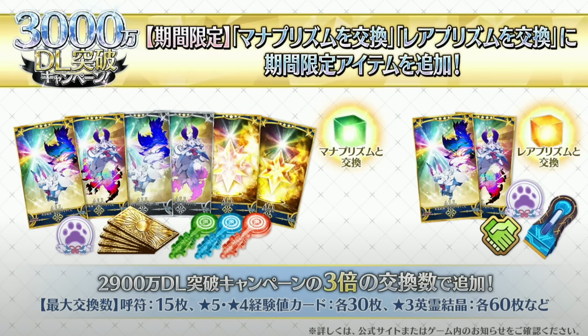They would also, of course, as usual, refresh the Da Vinci Mana Prism and Rare Prism shop, or rather they would just add another section to it. So essentially you get 2 months worth of Da Vinci shop instead of just 1. But this time, just like the login bonuses, they're tripling it. So you're essentially getting 3 extra months of Da Vinci shop refreshes. So for example, you'll be getting 3 sets of gold foes again from just Mana Prisms, 15 tickets, and 60 of each of the rarity of embers, 3 keys and whatnot. Just basically everything would be triple.